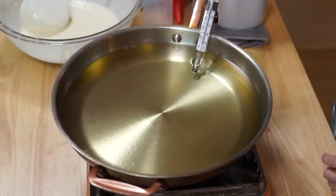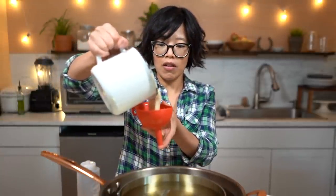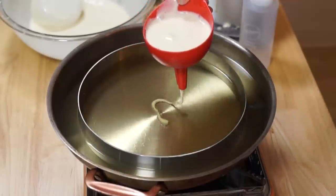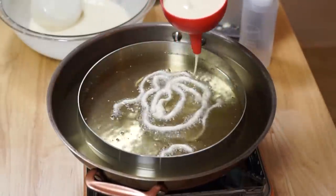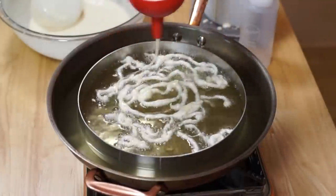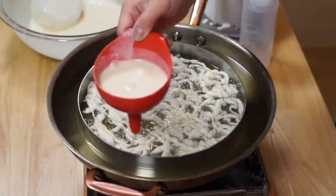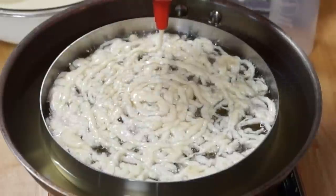Let's try our oil again — it says 300 degrees and I think we are ready. I'll place my metal ring in there. There are a few different ways to make these: if you don't have a funnel, you can use a plastic bag and cut off a corner, or you can use a squeeze bottle. But I'm gonna try using a funnel, using my finger as the way to start and stop the flow. We'll plug it up and fill it with some batter. Alrighty, here we go. It's kind of thick, so I think I'm gonna water my batter down. I think my funnel opening is a little small — look how small the squiggles are.